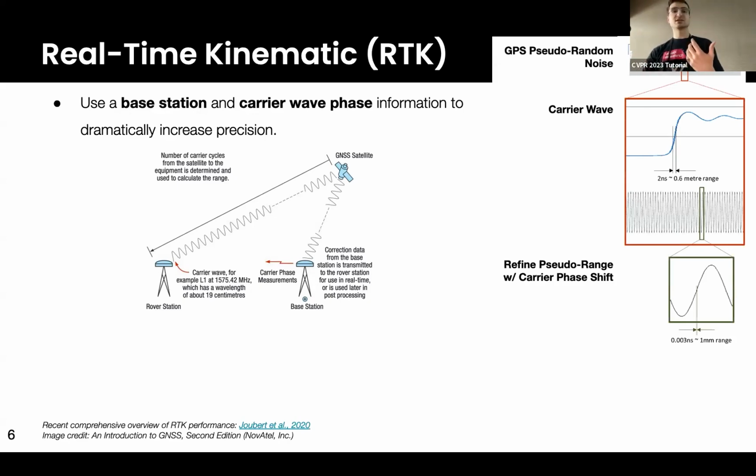And differential GNSS essentially relies on the presence of a base station to be near where you're driving, something like within 75 or 50 kilometers. And this allows your system to receive corrections for things that are happening in real time, like various atmospheric delays that are causing issues with the signal, and account for these to dramatically improve the accuracy of the pseudo ranges. Okay, and how do carrier phase measurements help then?